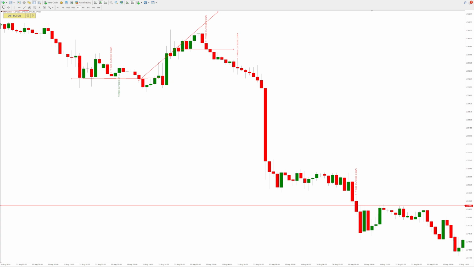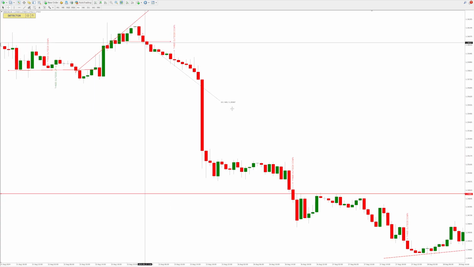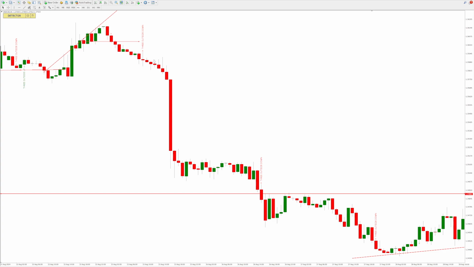So had we been taken out for 10 pips there, although I've given you reasons why we may not have taken that trade, we still could have got a nice 150 odd pips. We'd have made back our 10 pips and more. Again, trailing stop and locking in profits on the way down. There's another 3 outside down pattern there, which you still wouldn't have been late to the party.